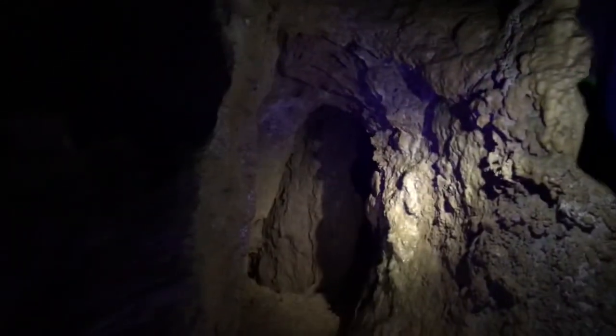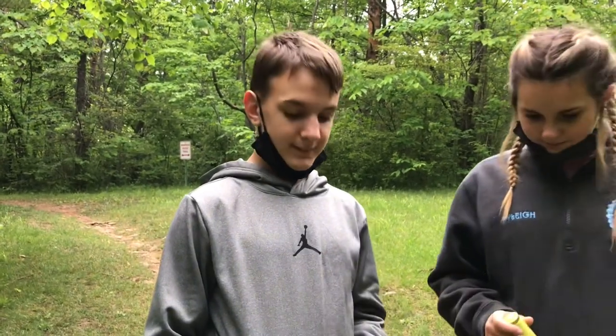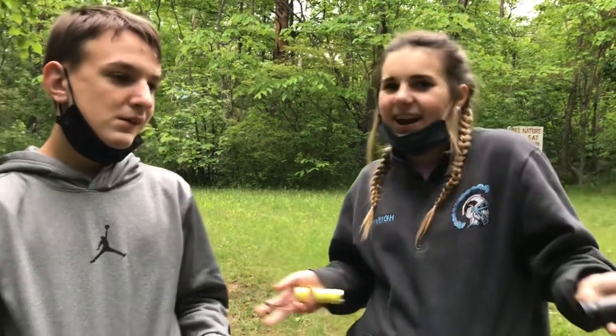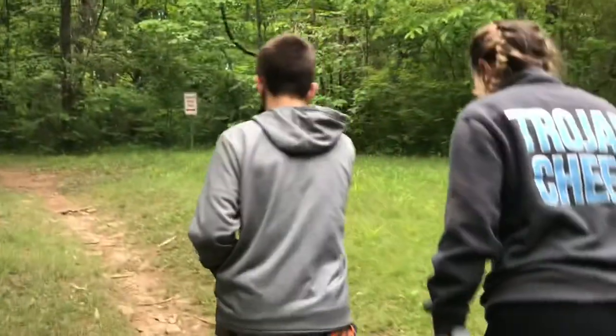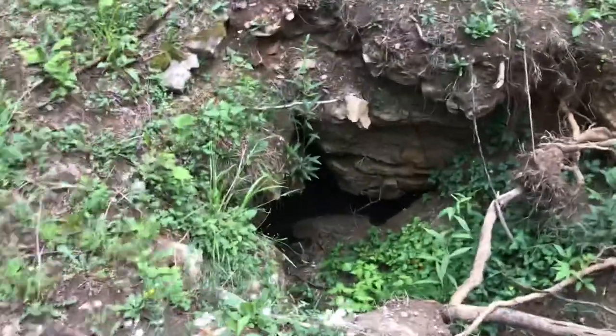There's a little hole in there. That's what they call the sinkhole — they have to crawl through. Could you crawl through that? No. Would you do that, buddy? Yeah. Okay Zach, what was your favorite part? The rocks. What was your favorite part about the rocks? The glowing — you had the black light, huh? Yeah. And now we're going to take a little walk to see if we can find the sinkhole, the other part, okay? It's a pretty nice path. There was a sinkhole — that's where he kind of went through. I could have never fit in that. Never.